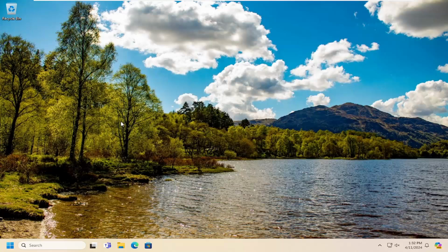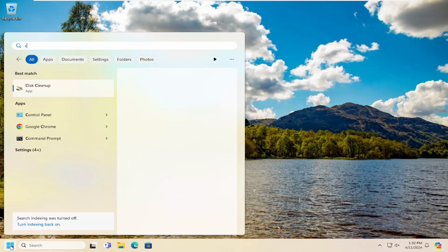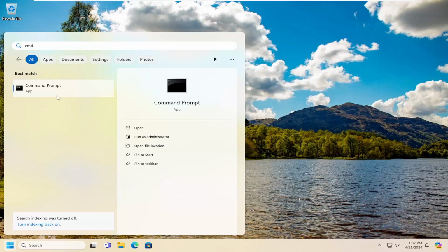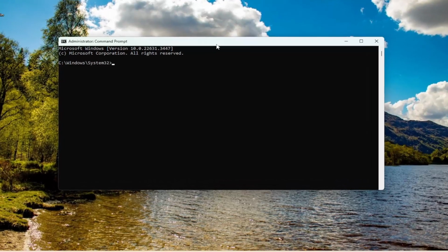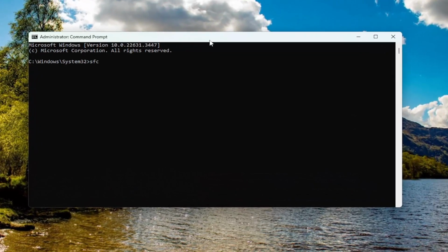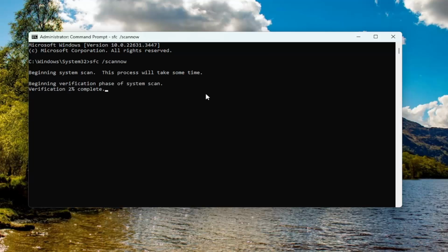Again, hopefully that would have resolved the issue, but something else we can try here as well. If we open up the search menu and type in CMD, best result should come back with command prompt. Right click on that and select run as administrator. If you receive a user account control prompt, select yes. And now into this command prompt window, you want to type in SFC followed by a space /scannow. Scannow should all be one word attached to that / out front. Hit enter on your keyboard to begin the system scan. This will take some time to run, so please be patient.